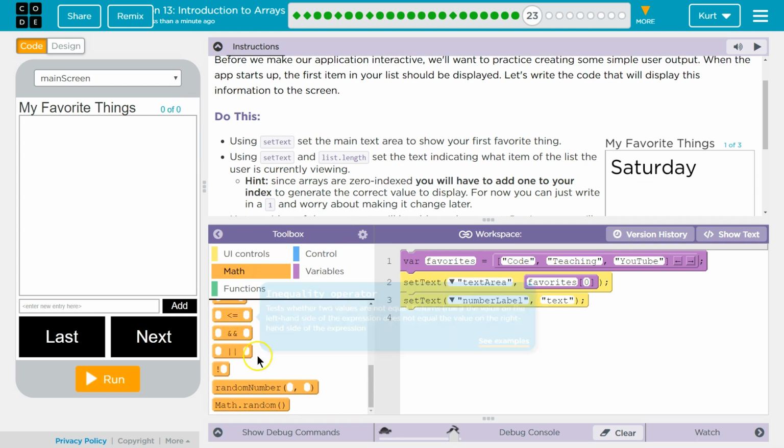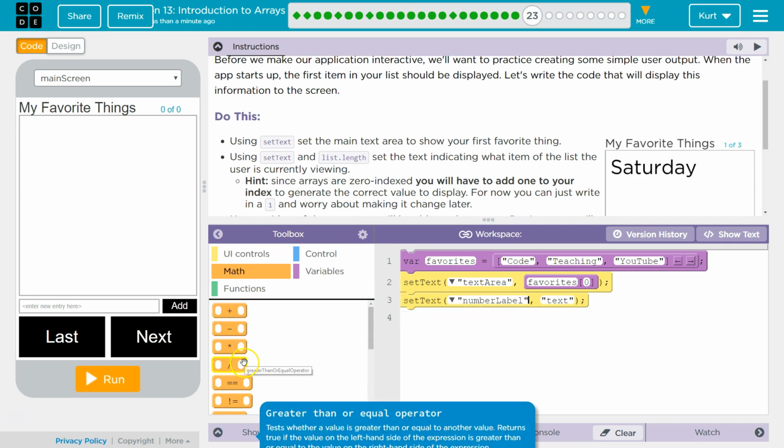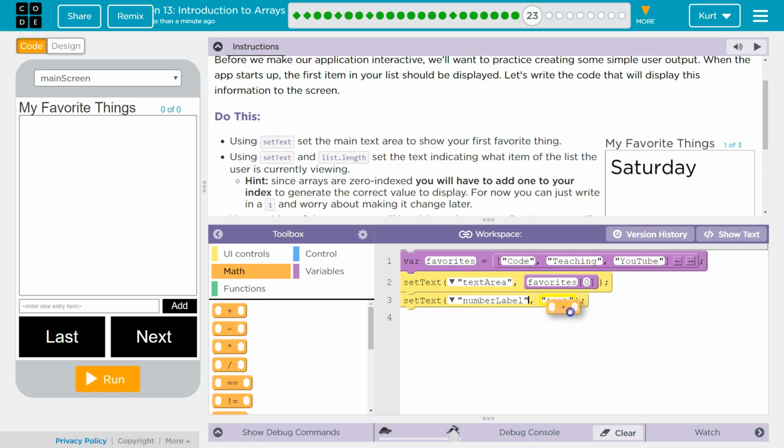What we want to do, though, is we're not sure how many entries there are. So how could we have the computer figure that out for us, right? So I know this is my first thing. So this is going to be 1, and I'm going to leave it in this format. So 1 of, I'll put a space here as well, plus. But if this changes, how can I know that I'm always going to get the correct size that will tell me the end of the list?